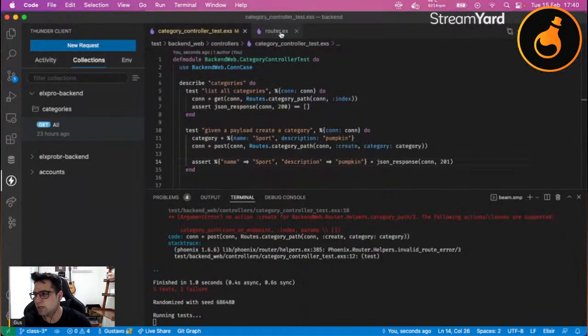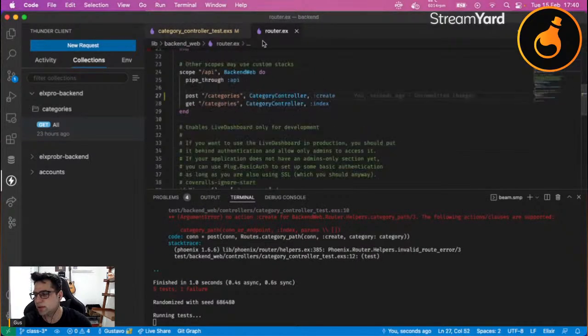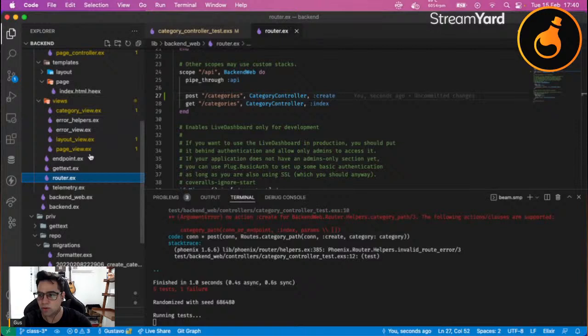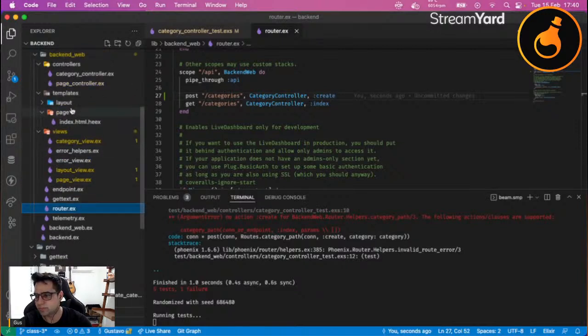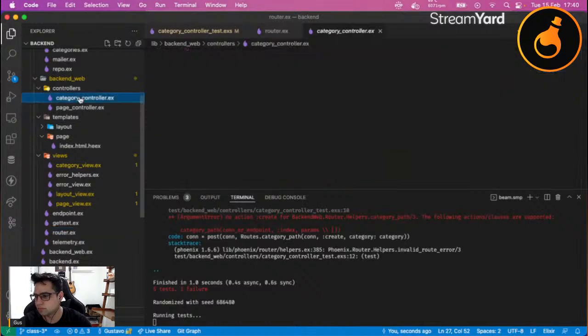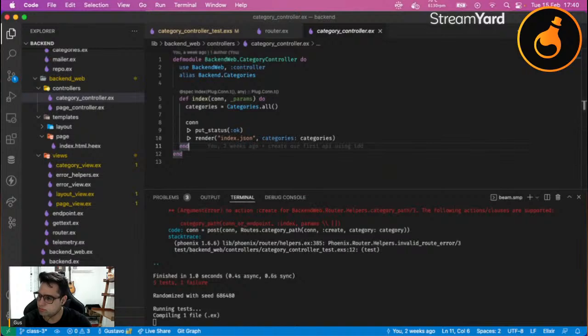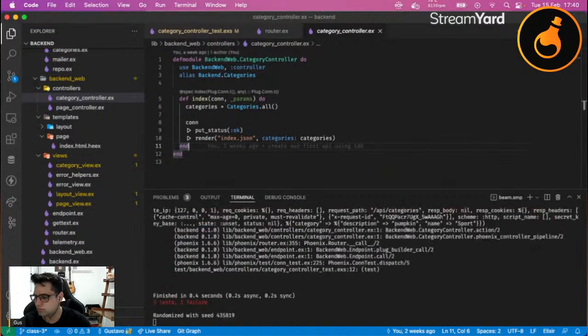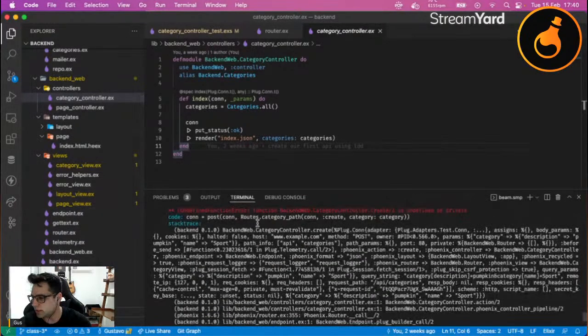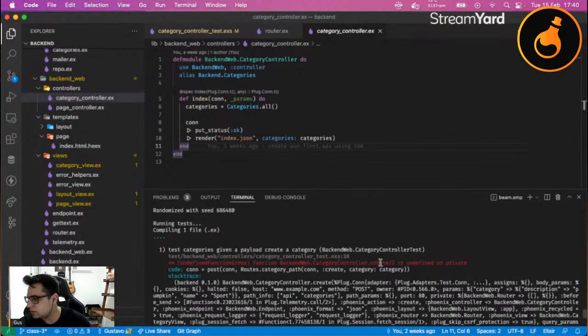We're going to receive another kind of error message, which is really cool for us. So it's blowing up as well. Now create is undefined or private.